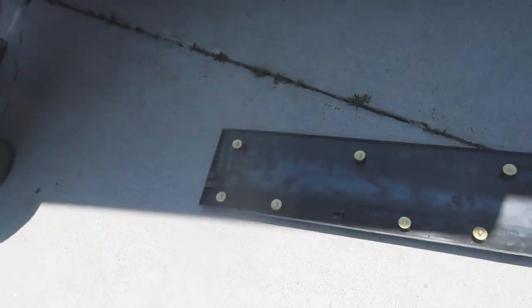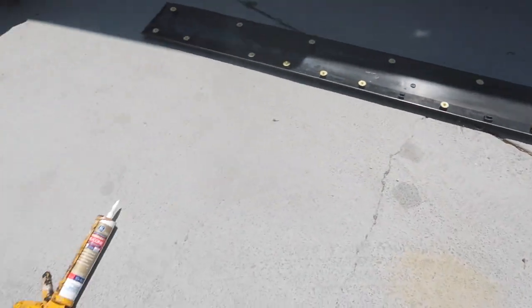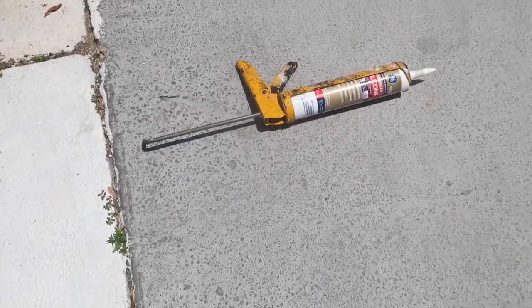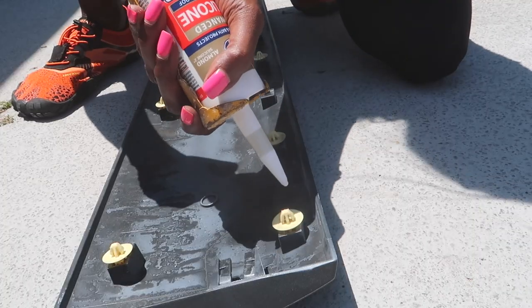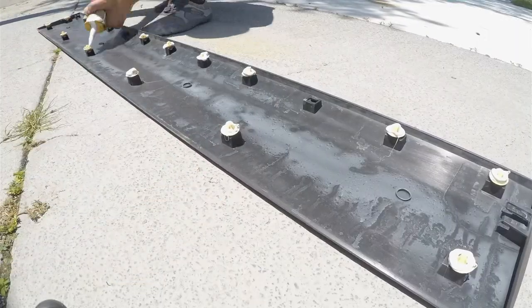The pegs are back in — almost all but two. Here's the silicone we're going to use; it's a natural base silicone. We just finished putting the silicone around the pegs. The plan is to put the panel back on the van without any incident — it should just pop right back on. That's what everyone says, so let's see if it works.